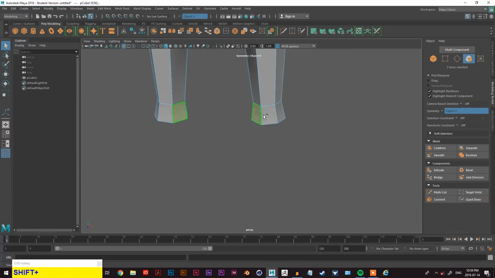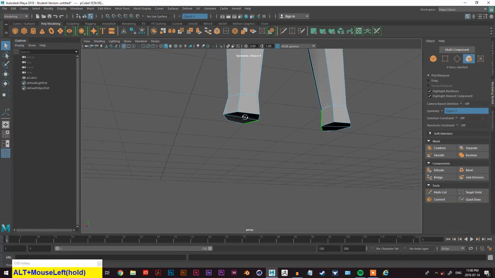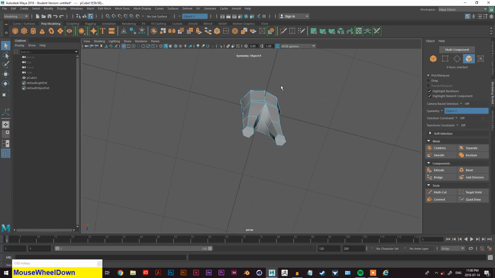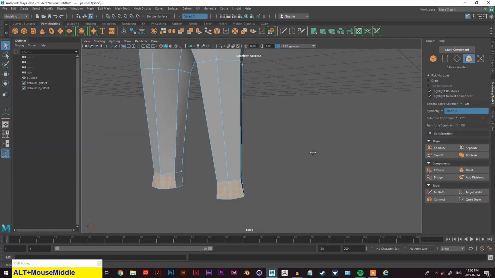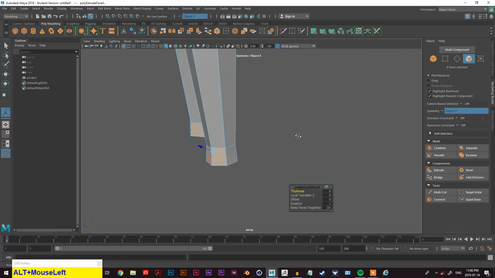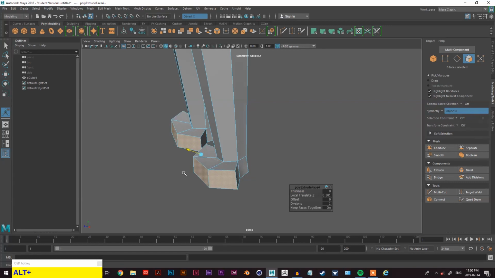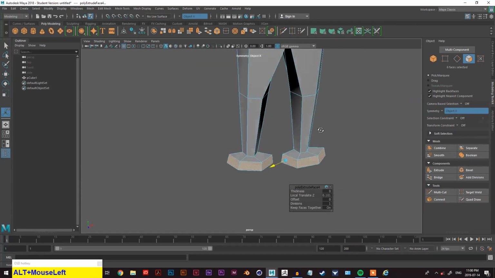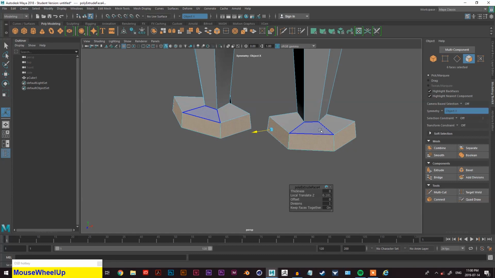Then what you're going to want to do is apply that modification, go back into face. Now we're going to pull out where his actual feet and toes are going to be. So select these front three faces. Make sure that you didn't accidentally select anything else. And go extrude one more time. This time, extrude those out. What you'll see is they extrude out kind of weird like that. So just extrude out a little bit and then hit Q to apply.